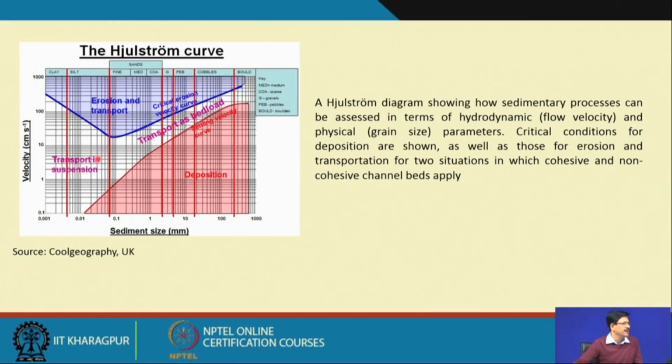So we are seeing three regions dominantly. This region which is marked by pink is the dominant domain of deposition, and this deposition actually depends on the increasing particle size, so the higher the particle size here, they can even be deposited when the velocity is high, and it's pretty well understandable. This is the erosion and transport. This is the critical curve for the critical conditions for deposition here, and this is dominantly the transportation in suspension.